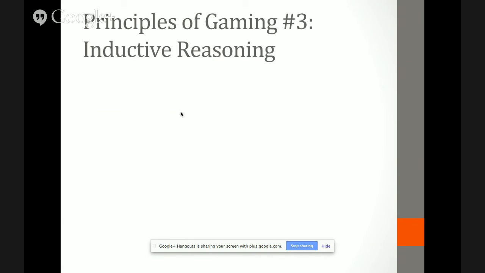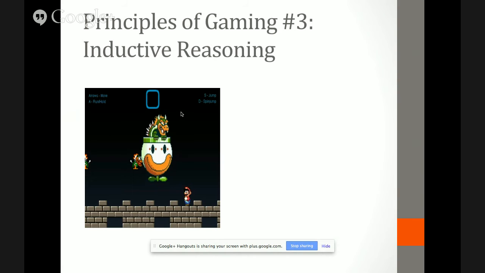One of the other ones that's really important, I think, especially in science, is using inductive reasoning. A lot of video games operate under this assumption where you're put in a situation. Again, in Mario, you have to beat the boss, right? The first couple times you try to beat the boss, you probably die because you haven't figured out the pattern of how the boss moves. But eventually you figure out the pattern of how the boss moves, and then you can apply that pattern, and then you can beat the boss.